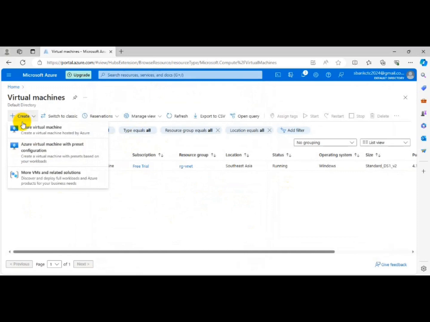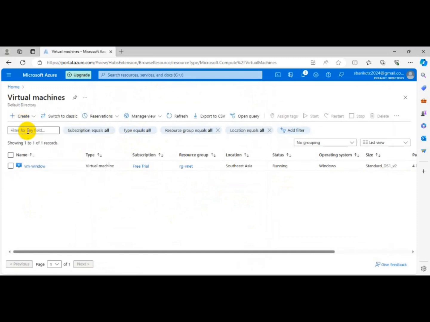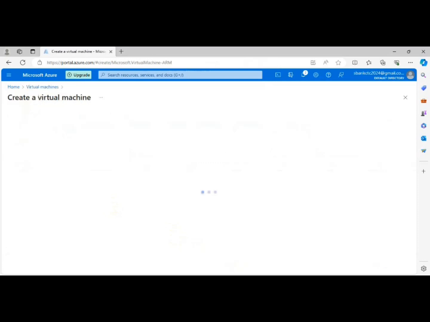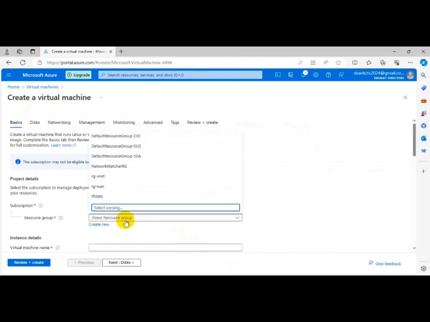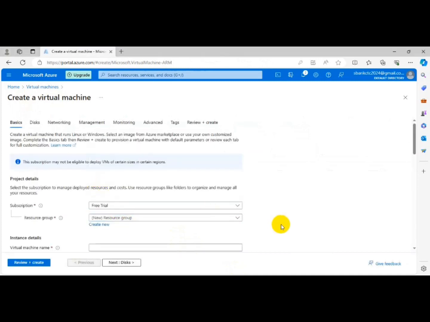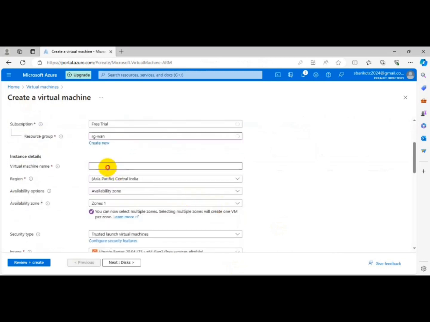So I went to the VM consoles. Let me open the Azure portal console. Now we have to create the VM. You have to select the subscription and the resource group. Then for the VM, define the name you want. I'll give VM-VNet-internal, or you can say VNet1.